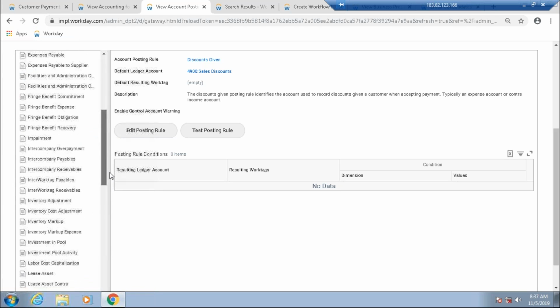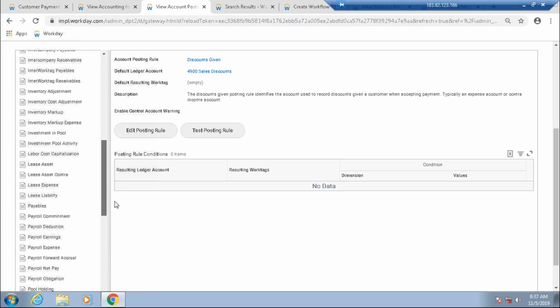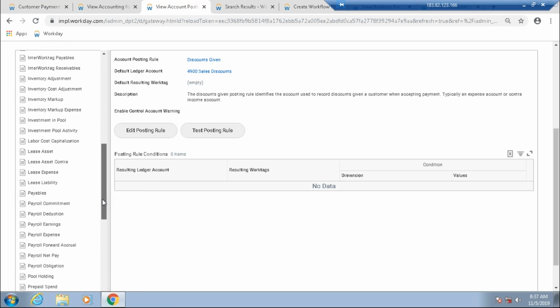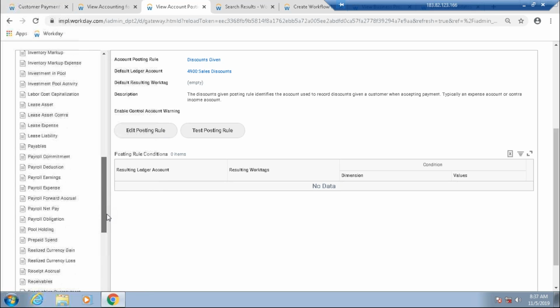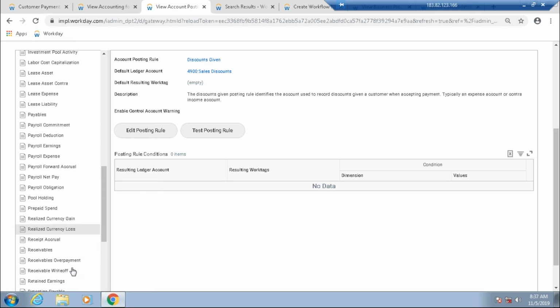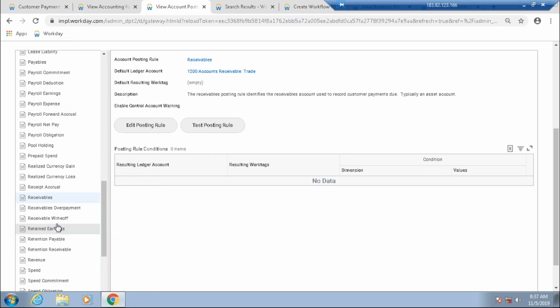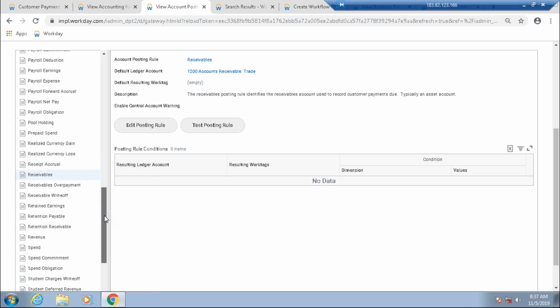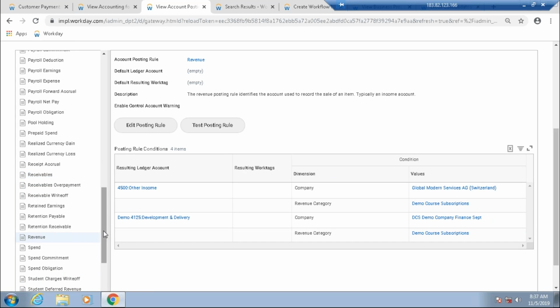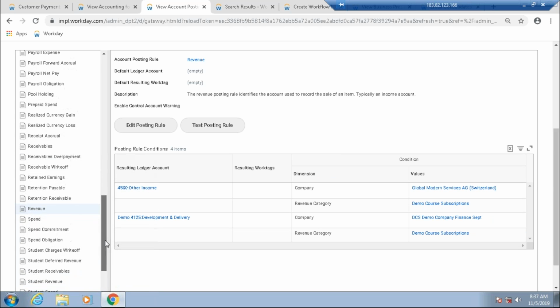Payables we do not need. Revenue we have. Receivables we just configured. Retained earnings we already did. Receivables overpayment, no, payment was not done. Revenue we already provided.